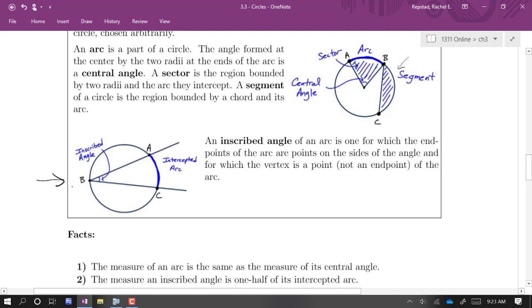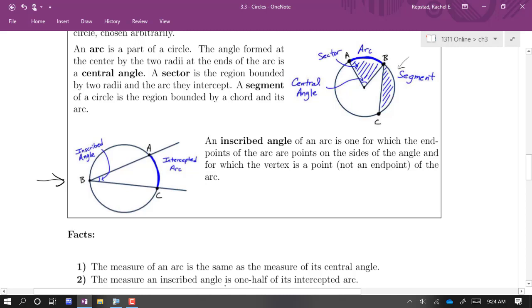And that's what we're doing here in this figure on the left. So we call that an inscribed angle. My vertex is a point on the circle, and I draw lines out to two other points on the circle, A and C. We call that an inscribed angle, and the arc it cuts out is called the intercepted arc. Now, any arc can also be associated with a central angle. In fact, the measure of an arc as an angle is equivalent to the measure of the central angle it's associated with. Fun fact, though: the inscribed angle is 1/2 of its intercepted arc, meaning it's 1/2 of the central angle.